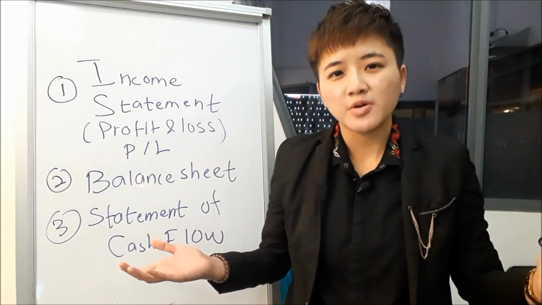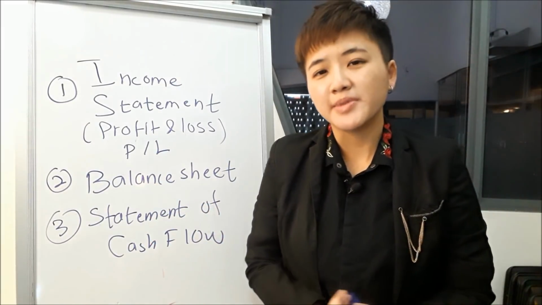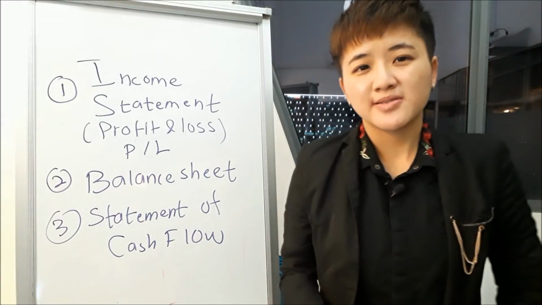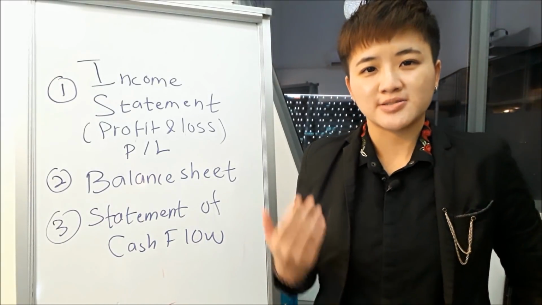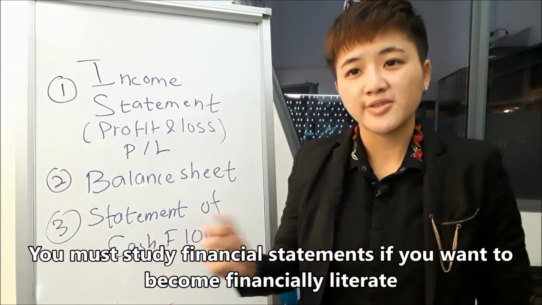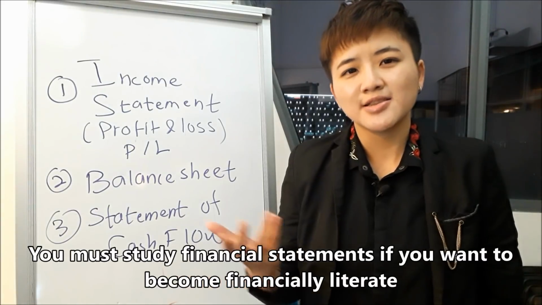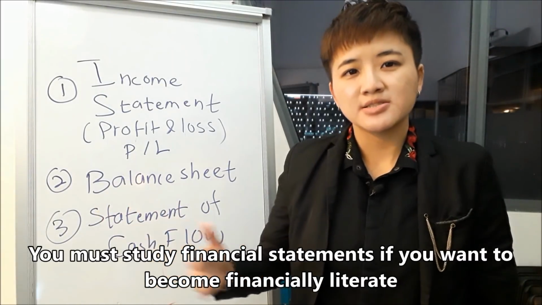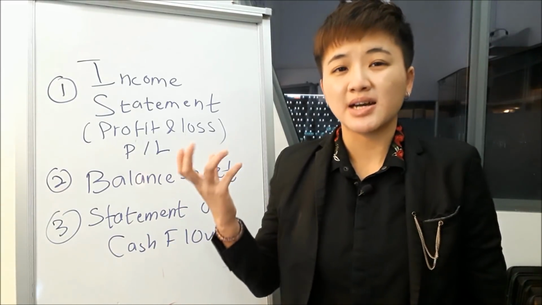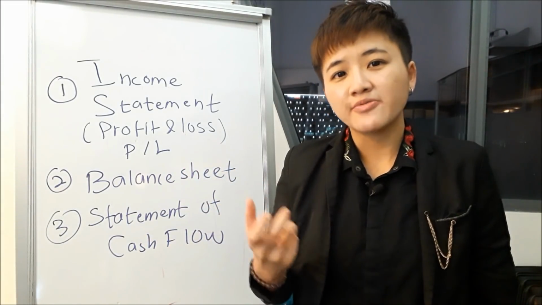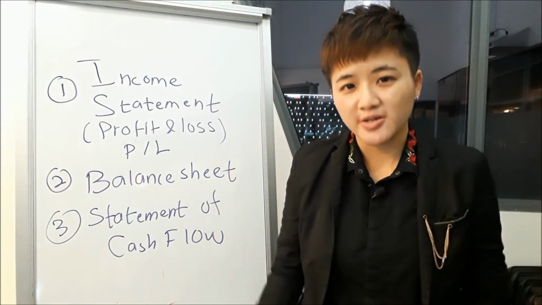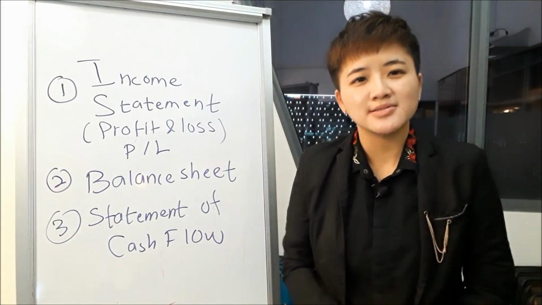Now, if you have read Robert Kiyosaki's book, you know that he mentioned if you want to become financially literate, the most basic thing is you must understand these 3 financial statements, how to read financial statements. Because there are certain things that the rich do that makes them become really rich. There are certain things that the middle class do that makes them become stuck. And if you can understand financial statements really well, you know how the money flows to their pocket. Then everything will start to make sense easier, okay?